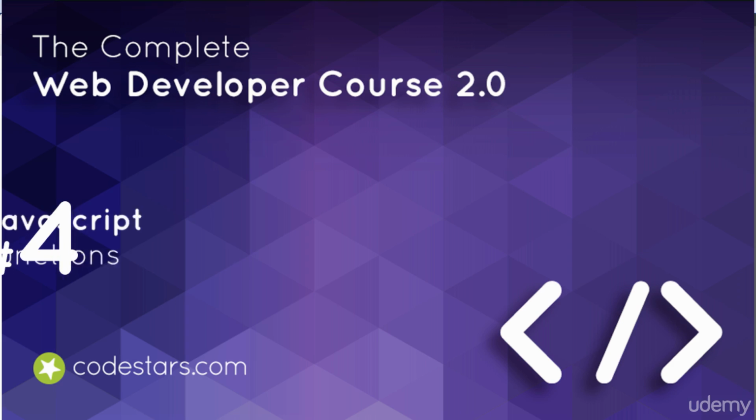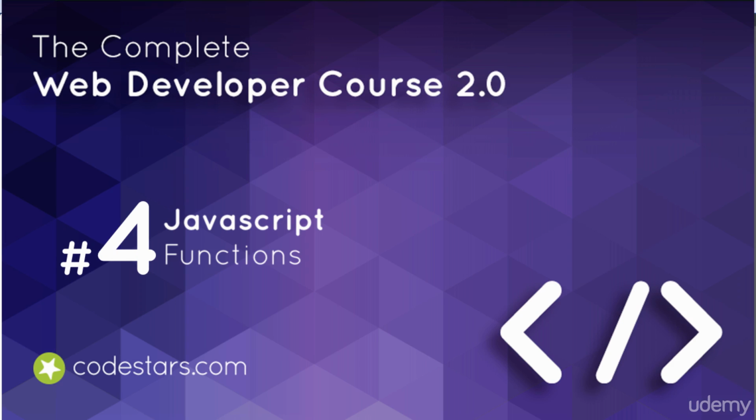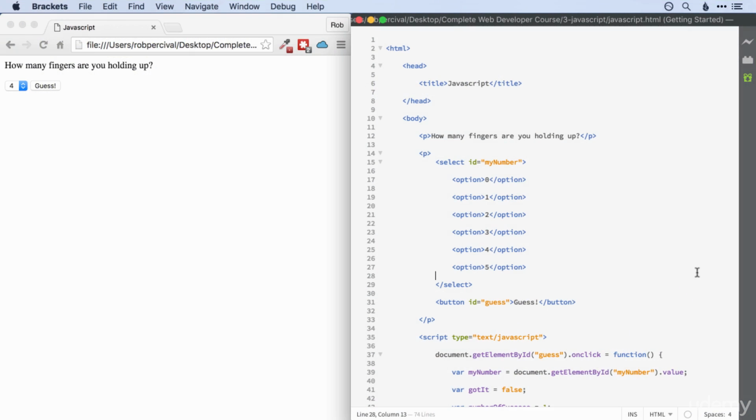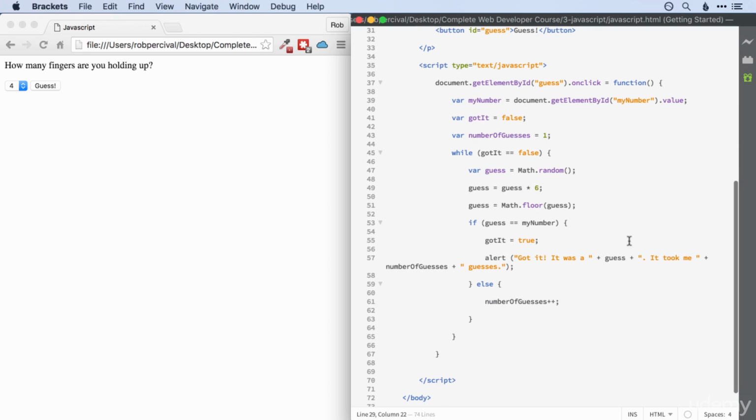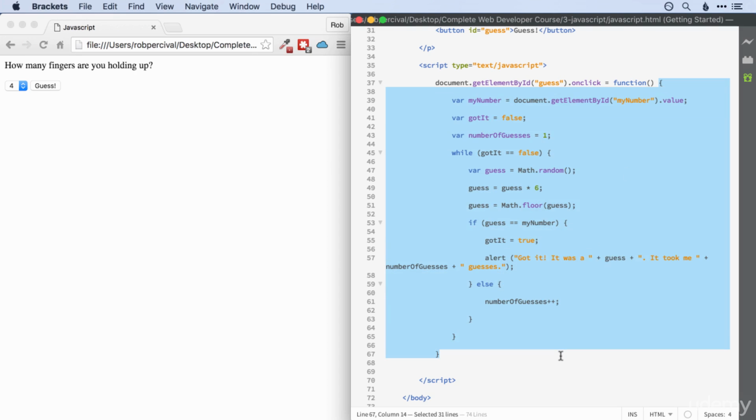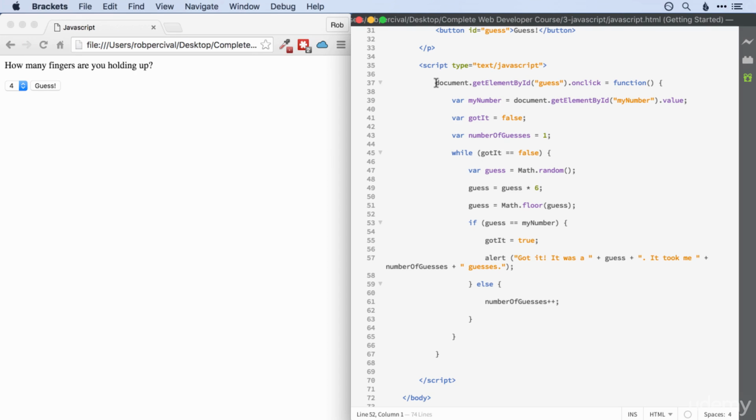All right, we're nearly there at the end of this section, but there's one more important JavaScript concept I want to get across before we go and make our reaction tester. And that is functions. So we've already kind of looked at functions already. So we've created a function, which is just a chunk of code that happens at a certain time. And we've made this code happen when that button is clicked. But we can also create our own functions that do whatever we want.